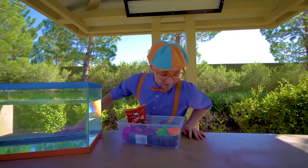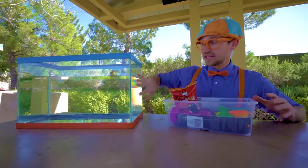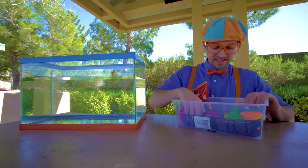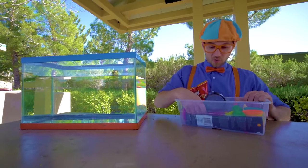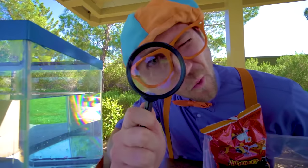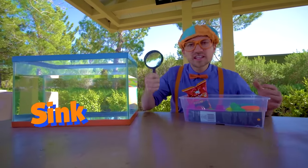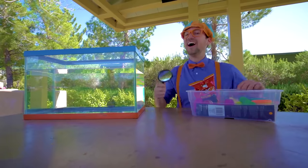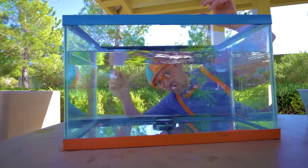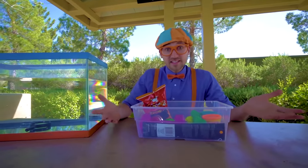Ooh, awesome. All right, now that we have all of these items, now we can put them in the tank and see if they'll sink or float. All right, let's see, what do we have here? Ooh, a magnifying glass. All right. I wonder if this will sink or float. I think I know. Ready? Yeah! It went to the bottom. So that means it sinks.